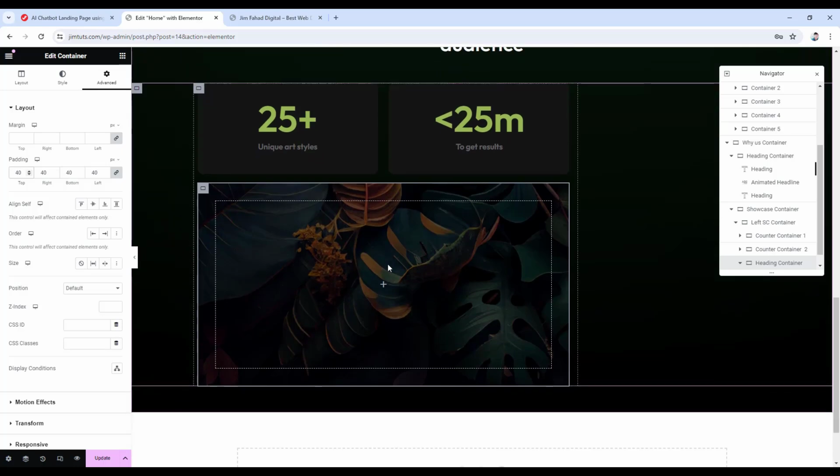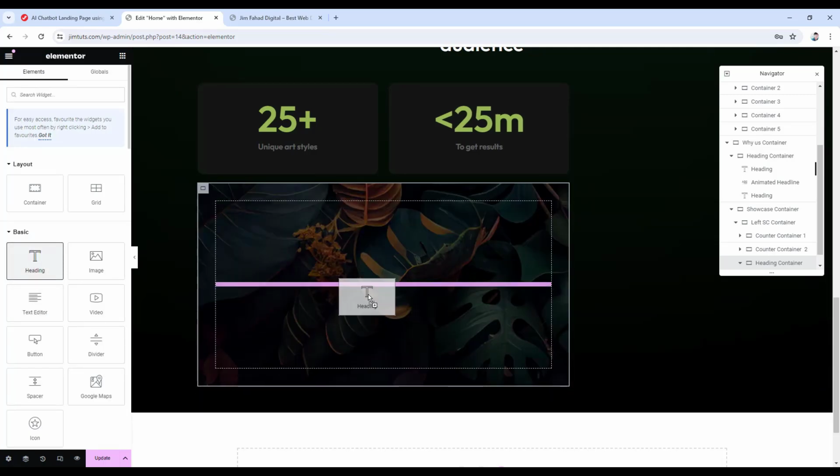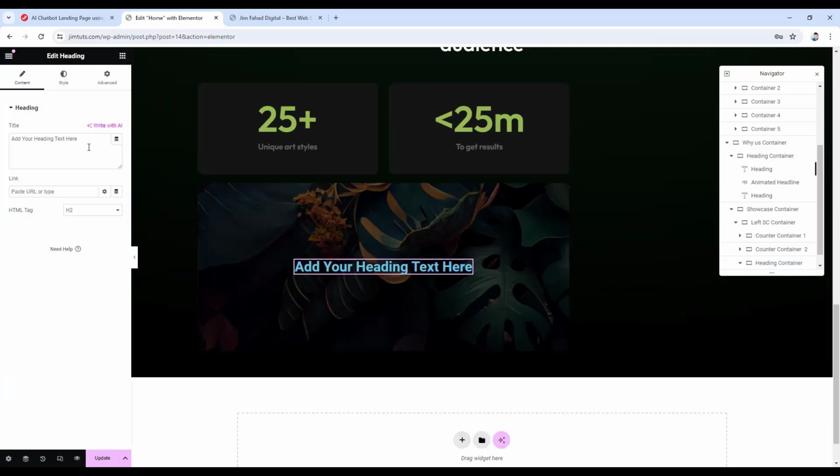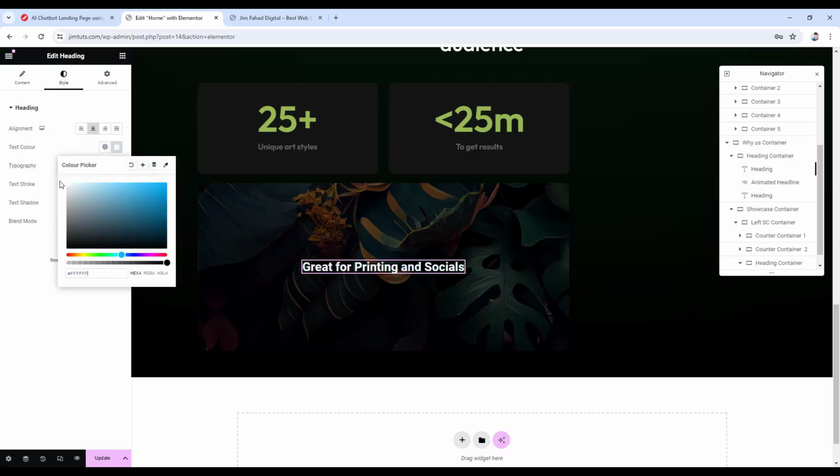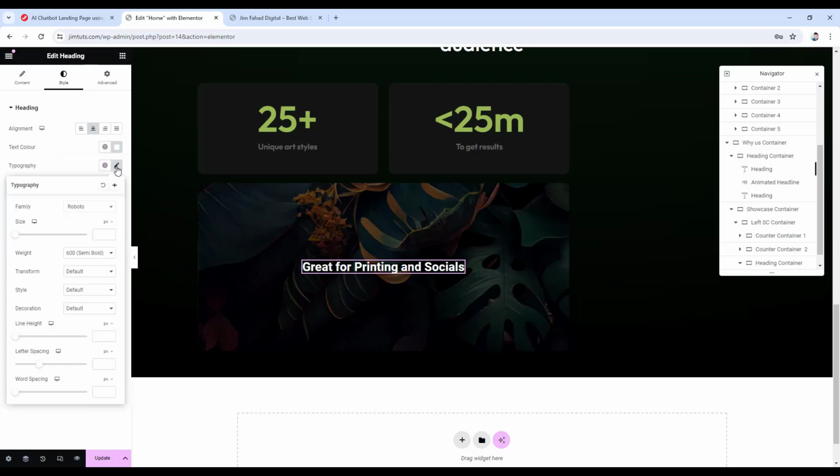Then inside of this container, let's put a heading widget. So click on this plus icon and drag this heading widget over here. Now let's put a dummy heading here. Set the HTML tag to H3. Then from Style tab, set the alignment to center and text color to white. Then from typography, set the font to Outfit and size to 48 pixels.